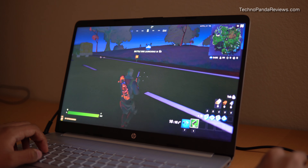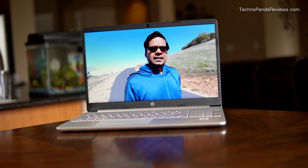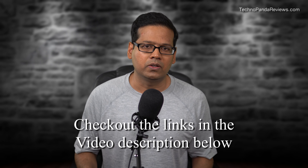HP Notebook 15 uses Intel's integrated UHD Gen 11 graphics. This is a power-efficient GPU suitable for casual gaming, multimedia playback, and light photo and video editing. I don't game on this laptop, but I did try Fortnite at 720p resolution and got about 30 frames per second — perfectly playable. This GPU supports hardware acceleration of popular codecs like H.264, AVC, and VP9, meaning 4K video playback from YouTube or Netflix will be smooth with no dropped frames. That said, this is an integrated GPU, so don't expect Nvidia or AMD discrete GPU class performance. If you plan to do hardcore gaming, you're better off buying a dedicated gaming laptop.